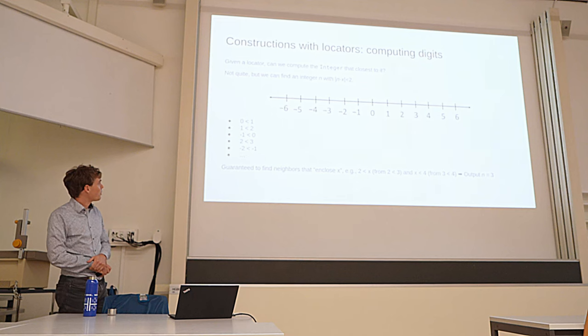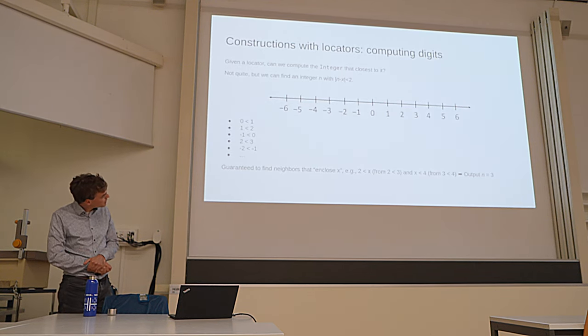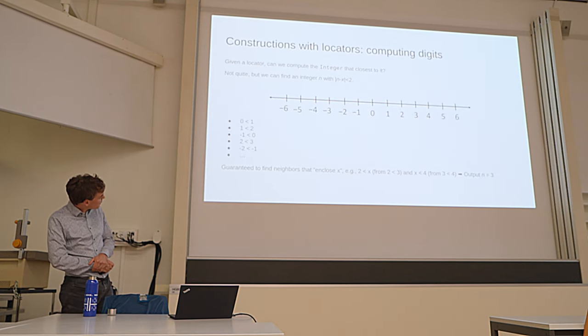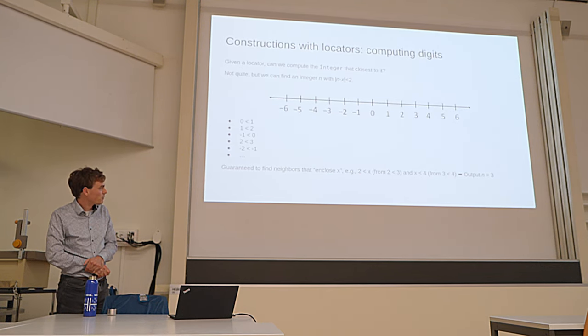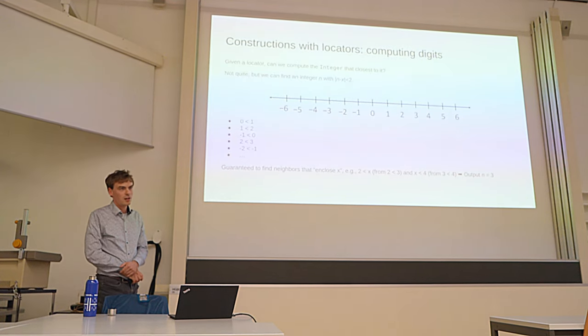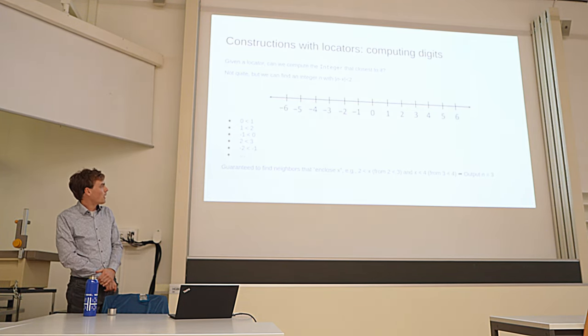So this is the algorithm that I came up with for doing that. What you do is you test at various neighbors. So you test the locator on 0 less than 1. So you see either if it's in the right interval starting from 0, or if it's in the left interval up until 1. And first you do it here, and then you do it here, and then here, and then there. You just flip back and forth like that, going bigger and bigger. And then eventually you're guaranteed to find a neighboring pair that encloses the real number, and that allows you to then finally output a number. So here, for instance, if you know that 2 is less than x and x is less than 4, then you can output n equals 3 as your order of magnitude. Again, I'm not asking you to follow these constructions. I'm just trying to give you a flavor of how those constructions work once you have locators.